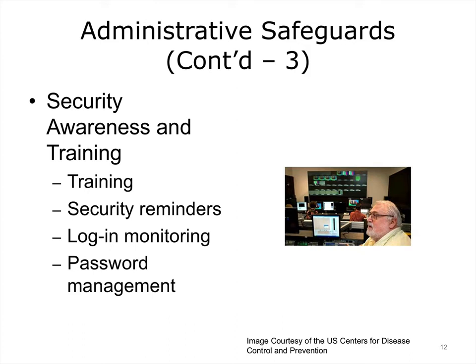For example, the use of authentication controls, in other words, usernames and passwords, is a very common security safeguard that allows for a system to uniquely identify users and to limit access based on that user's role. This safeguard is completely defeated if users share their passwords with other users. The training needs to make clear why certain security safeguards must be followed, how to follow them, and what the sanctions are if they are not followed.